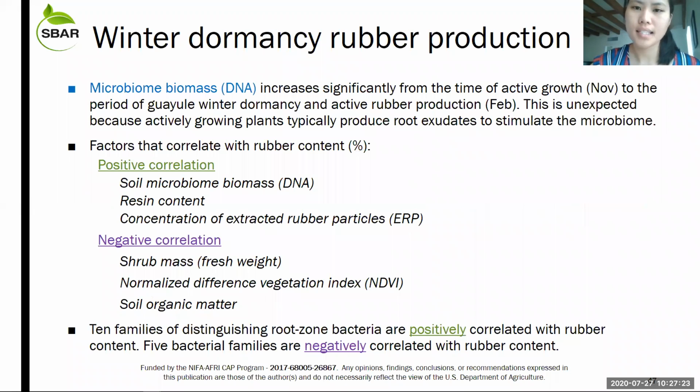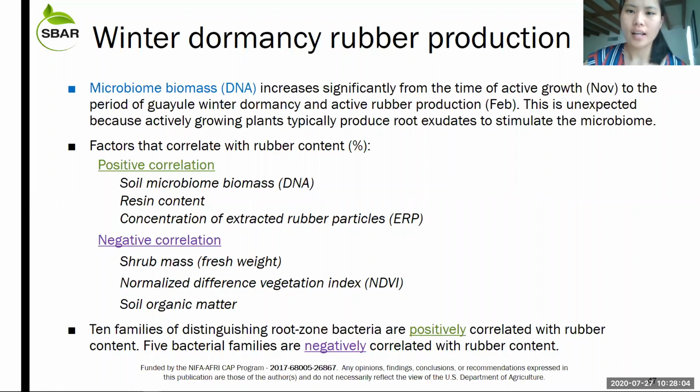So overall, from this study, we found that the Waiuli plants are experiencing a changing soil microbiome during their growth phases, even within the same irrigation treatment under what is, in theory, identical conditions. And there's a significant increase in soil DNA biomass after the onset of winter dormancy, which is not expected because as the plant is dormant during winter dormancy and growth slows, it is likely producing less root exudates that would stimulate microbial activity. So this is something that we didn't expect to find.